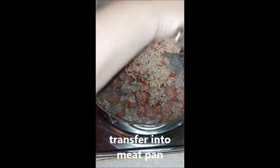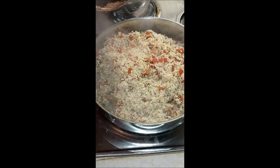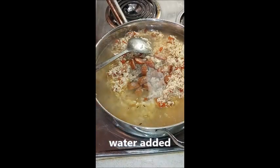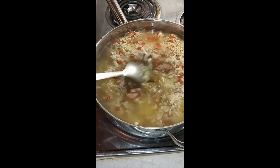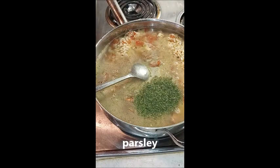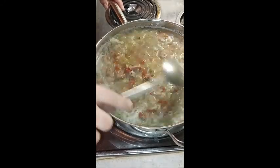What I do is I just put the pan that had the meat in it over onto the burner, and then now I'm adding the rice and the tomatoes and chilies into there, and then I add the water, and then I have this bulk vegetable broth powder that I had gotten I don't know how many months ago for, I think, less than $2. I paid for the entire pound bag of it. So I add that in, and then I add parsley and I give it a really good stir.